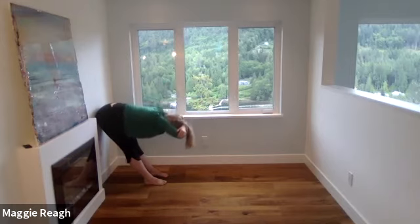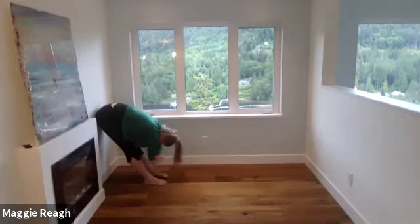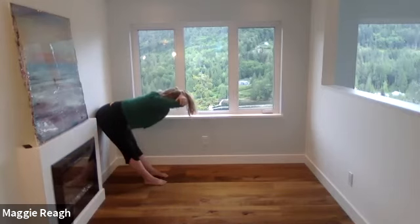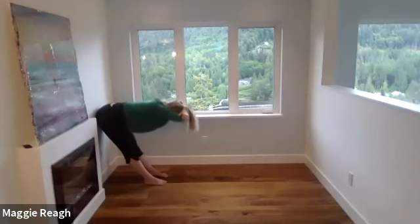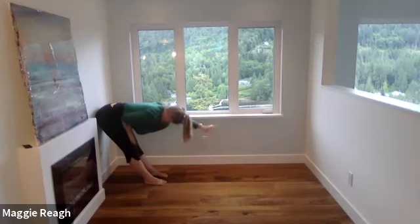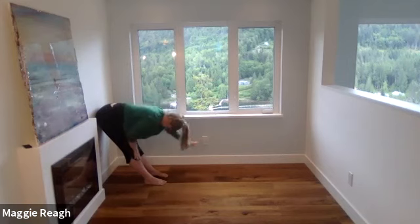Exhale, down. You can also do this seated in a chair. That's another modification. So the seated in a chair and just doing this with the upper body. Inhale, halfway up. Exhale, down. If you want to take it further, try one arm at a time. Inhale. The other hand at the thigh. Exhale, sliding down.